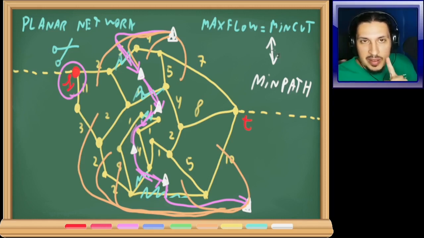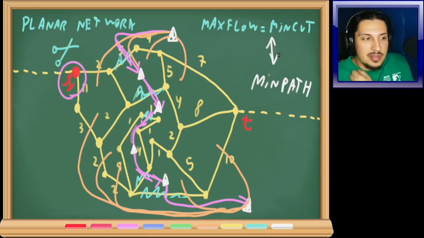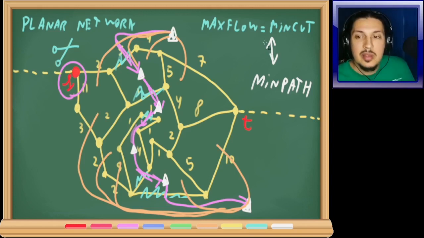Well, like I've said, there are some cases in which we do not need to run a general algorithm to compute the dual graph. We basically already know what the dual graph is because of the special shape of our graph, the special structure that our graph has. And the prime example, the one that shines the most and the easiest to me, is a grid. Because like we have already seen, the dual of a grid is another grid. So that makes things very easy on a grid comparatively.